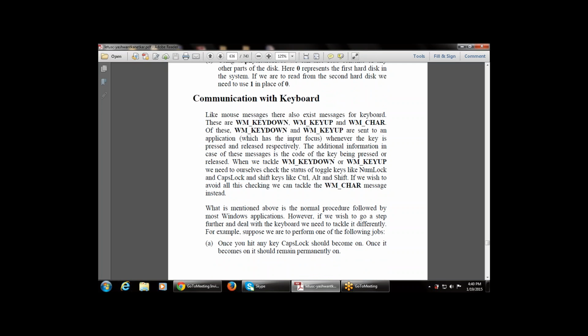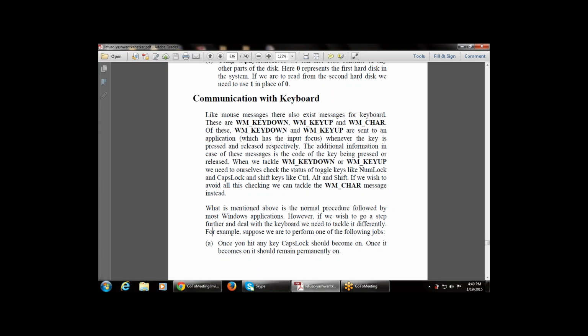The first example: once you hit any key, Caps Lock should become on.